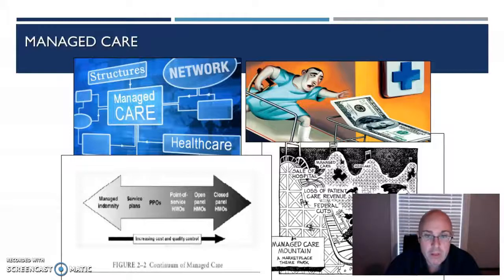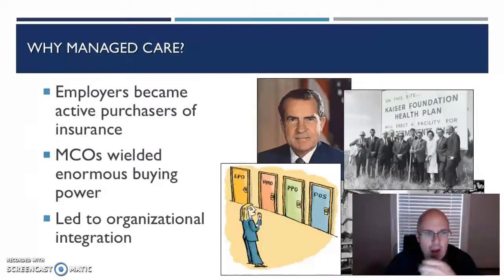But literature does question managed care's ability to rein in cost, and we've seen that maybe it didn't do as much as it promised. But why managed care, right? So we've got Richard Nixon here in 1973. His administration was behind the HMO Act of 1973. Rewind even further to the 1900s, here you've got Baylor Hospital. The Baylor plan was really thought to be the impetus for HMOs.